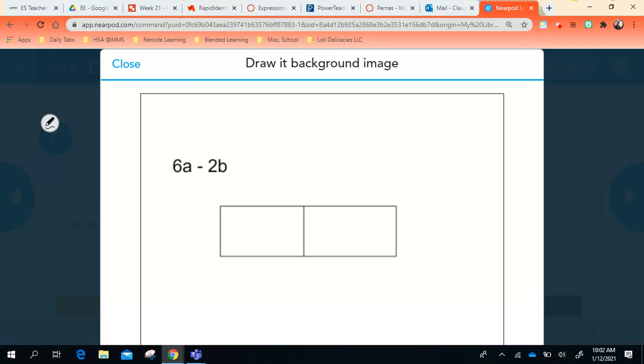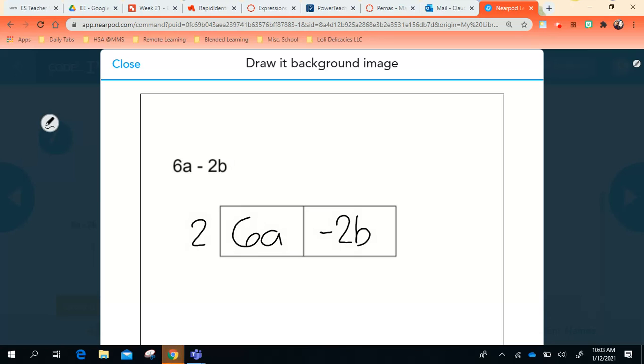Okay, so I'm not even going to ask you what all the factors are of 6 and 2. What did we get as our greatest common factor? 2. 2, thank you. We got 2. And then where does 6a minus 2b go? Inside or outside? Inside. So 6a minus 2b. Do not forget to bring the subtraction or whatever it is inside with you.